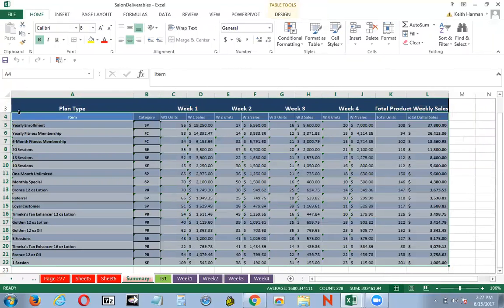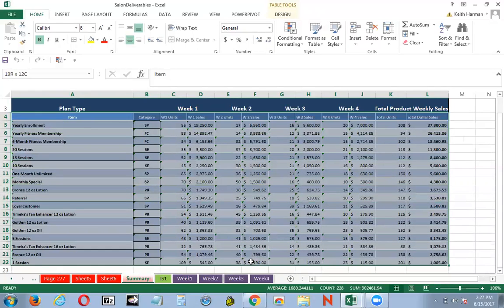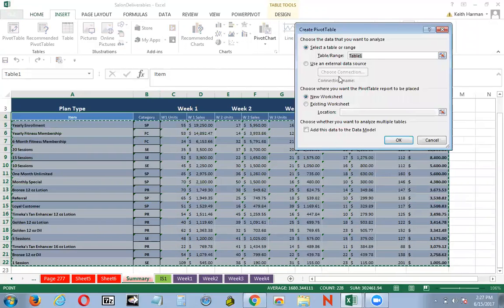And we're going to highlight A4 to L22. Now I'm going to show you what I'm going to do here. Then click Insert Pivot Table. Now it's telling you Table 1, and I don't like that. Well, let's just go ahead and enter. And it would be Summary with an exclamation point.